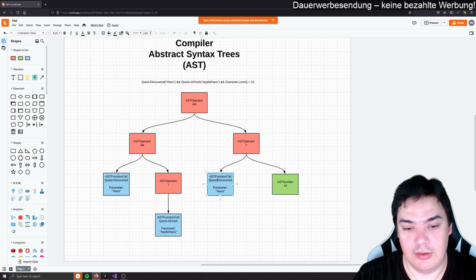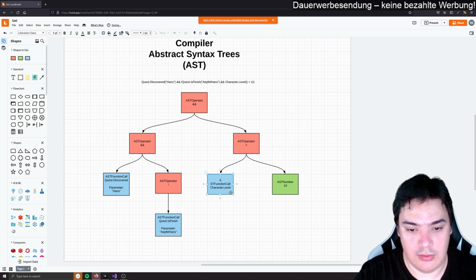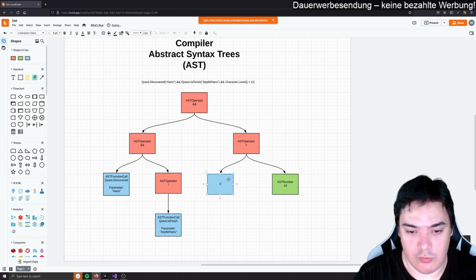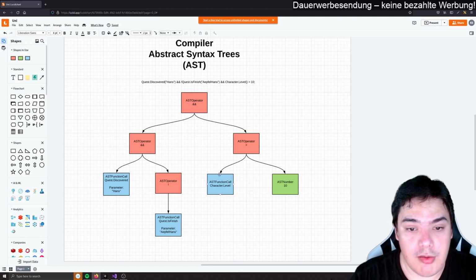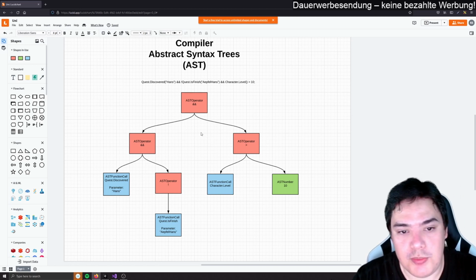And this is obviously a call to character level with no parameters, AST function call. That's actually a reason why you let a computer compile that and not a human do that. So this is what an AST tree looks like, and it could be more complicated.